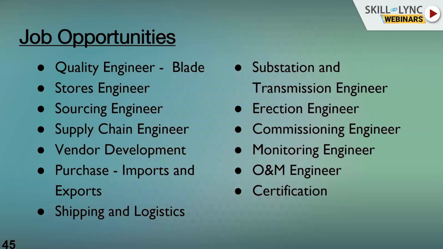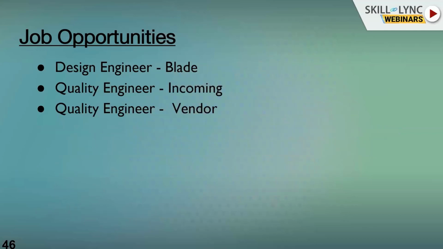Erection engineers have to go for heavy engineering certification, with some knowledge about handling heavy cranes of more than 300 tons, 400 tons. And there are a lot of requirements for commissioning engineers also. Monitoring, O&M, and certification also: big companies will provide certification as a separate team. These are all the other quality engineers and design engineers.